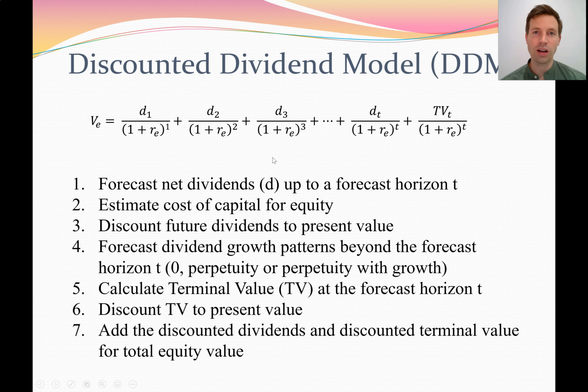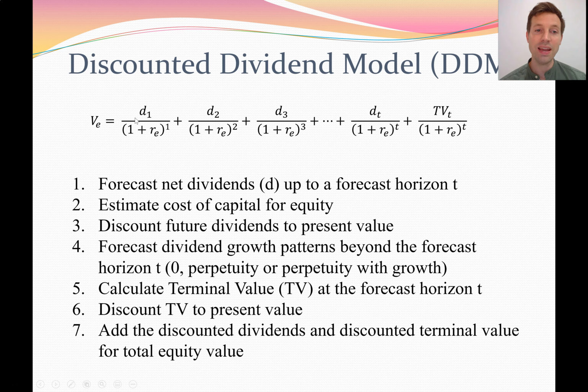So let's say we've done our forecast template for 5 years. So we've got dividends 1, 2, 3, 4, and 5. Then at some point in the future, because we know companies can last forever, we're going to have to estimate what the company is going to do for those future years. So we may have forecast dividends for 3 years here, 1, 2, and 3. Then I need to think about what's going to happen after that. So I'm going to forecast a growth pattern such as maybe I think the dividend will grow by 3% per year forever after. I can then calculate what's called a terminal value or TV, which I'm going to use here. And I'll then also discount that terminal value back to the present value.